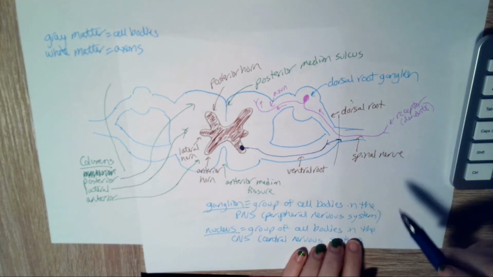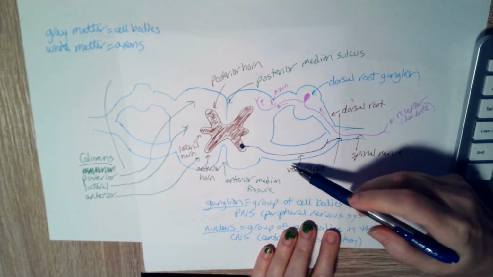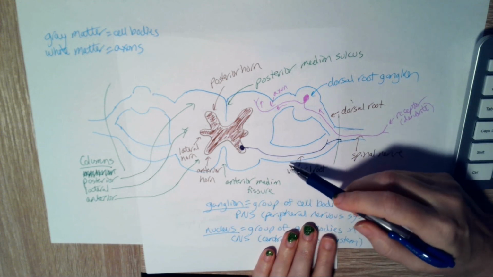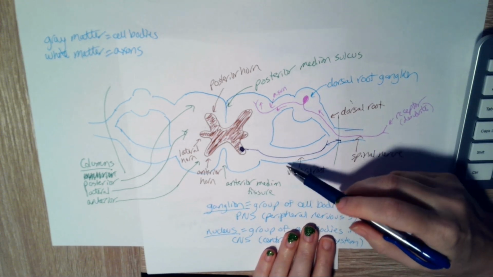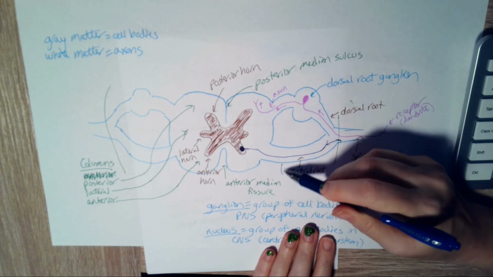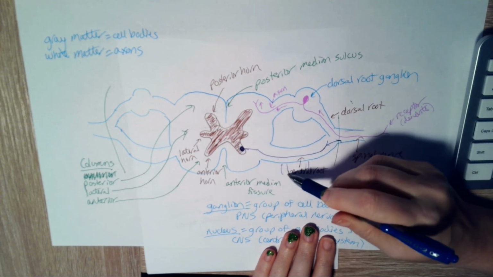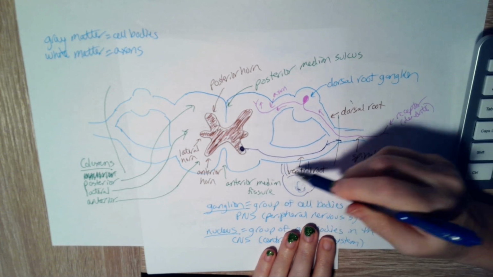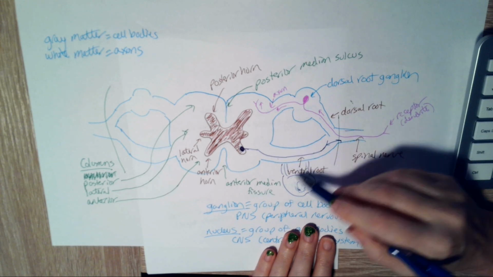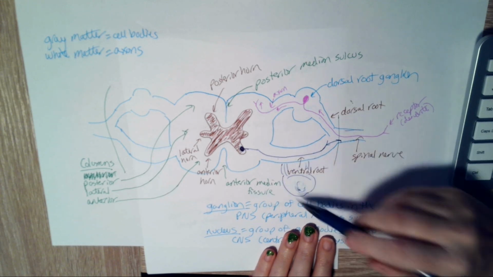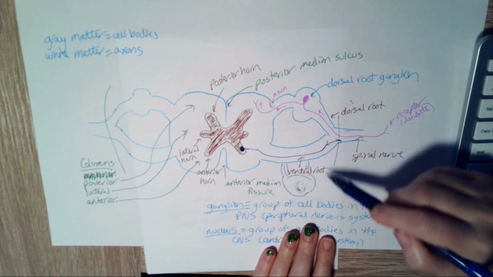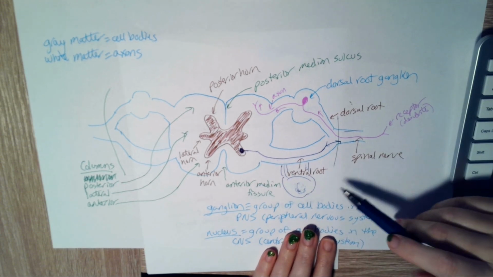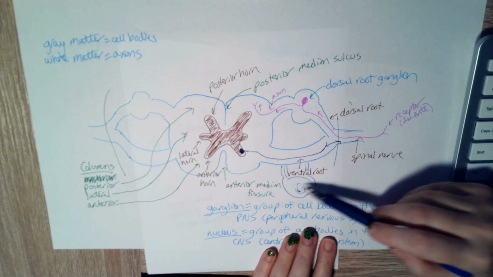Okay. Now, there is a little bit of interesting things that happen along the ventral root, which I did not draw on here. But when we get to the next unit, we are going to get into things that come off of here. Kind of like this. Little ganglion out here with little bridges that hook it to the ventral root. This all has to do with the autonomic nervous system, which is dealing with smooth muscle, cardiac, glands, things like that. So we'll get into that with our next unit.